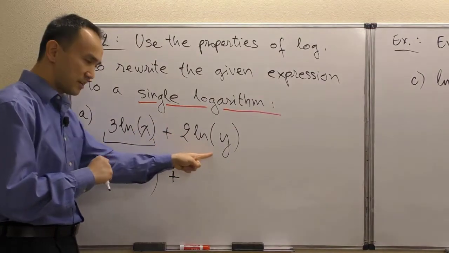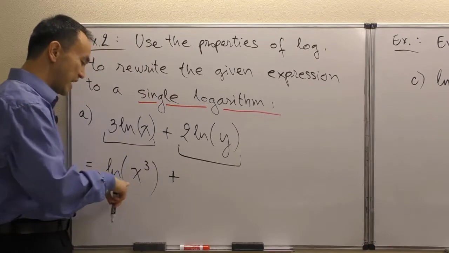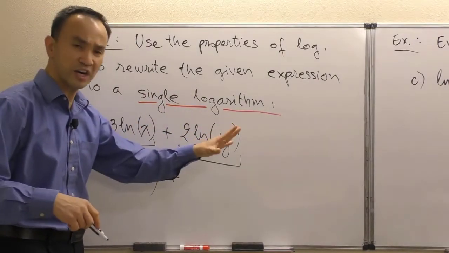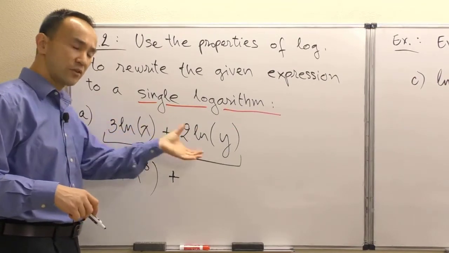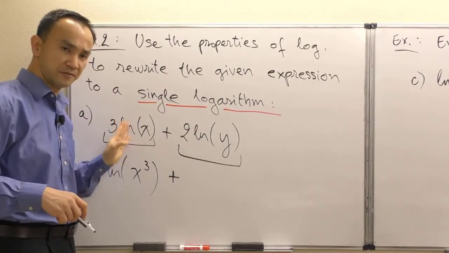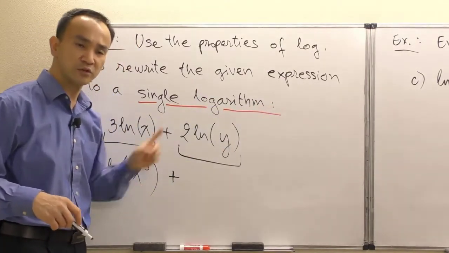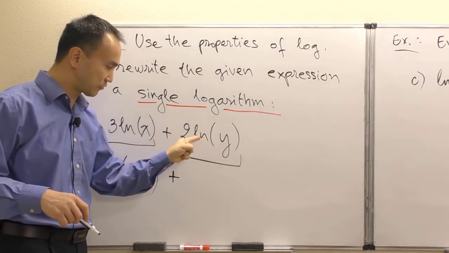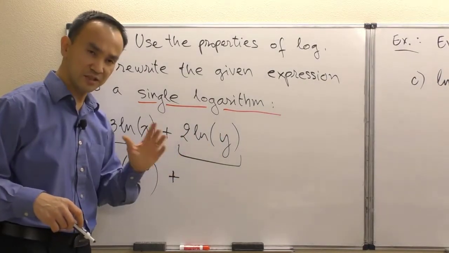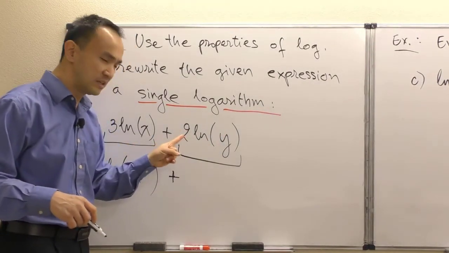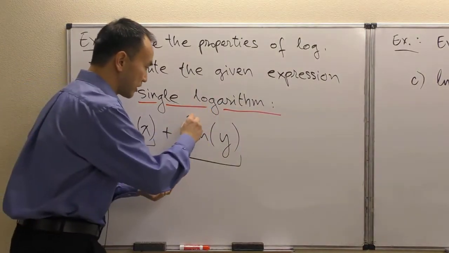So now back to this term right here. When it comes to handling the coefficients, which one first and which one last should not really matter. But again, we want to work from left to right. Whichever term is further left is the one to be handled first, and then sequentially we move down the list to the right-hand side. So now on the next term on the right here, I'm looking at 2 times natural log of y. Once again I'm going to use that rule, property number 6. I'm going to bring that coefficient inside the log.